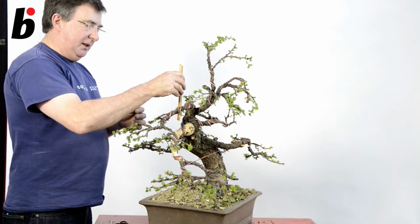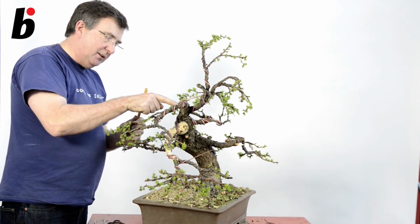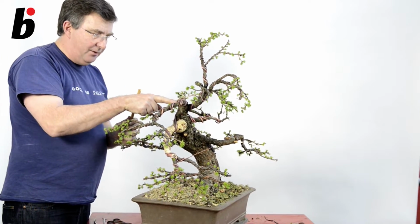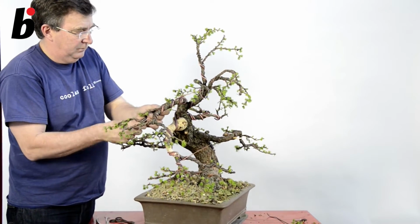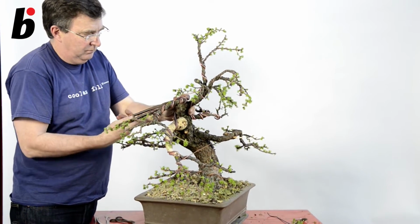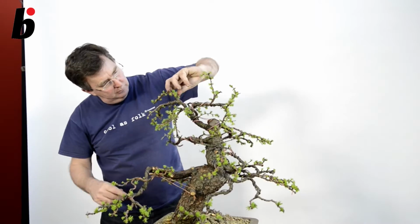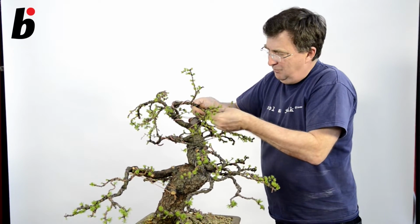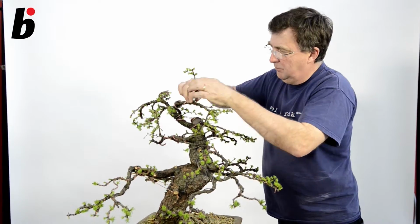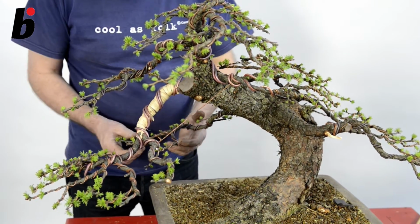I needed the original chopsticks for the first part of the pull. Once I got the tree in position, then I could tie the wire, another tourniquet lower down, to attach to this very thick wire here. What I can do in actual fact is put it to this position here. Organise this branch with that line in it.